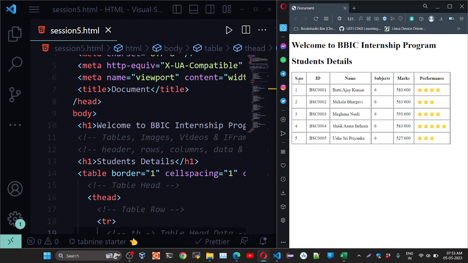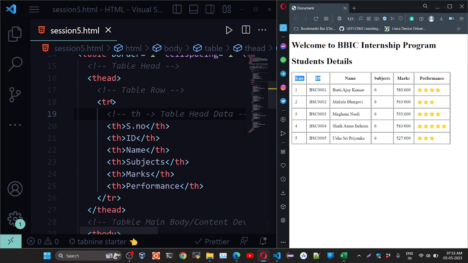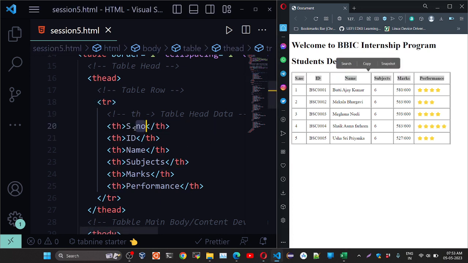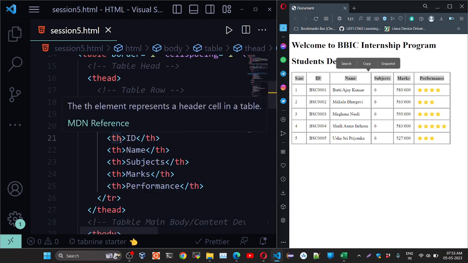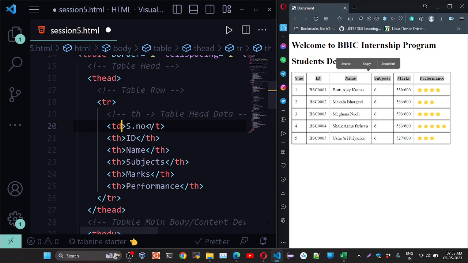Row will be mentioned with the help of the tr tag. Table header data we will mention with the help of the th tag. You can mention with the td tag also, the table data tag.